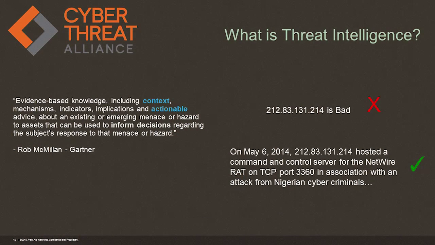The way we're doing that is relatively low cost. One of the things we always talk about first is threat intelligence — what is threat intelligence and how we define it here as the Cyber Threat Alliance. It's not just about the raw sample sharing — it's about taking action on that information. The samples we receive, we try to ensure that we know the context around that sample: where did it come from, who sent it, what adversary was associated with it, something that can be actionable to the user. The viewpoint is to move from just 'an IP address is bad' to something like 'on a given date, a command and control server associated with the Netwire RAT, communicating over TCP port 3360, associated with Nigerian cyber criminals.'